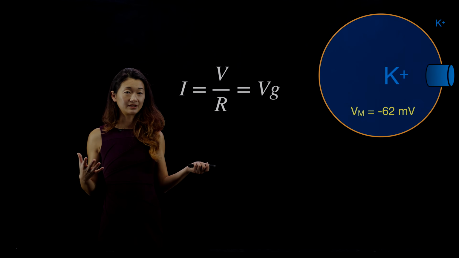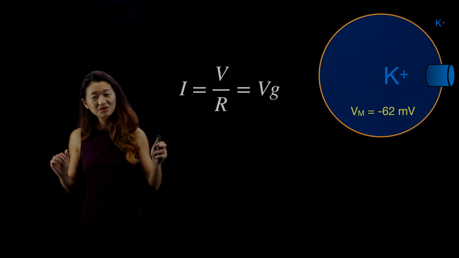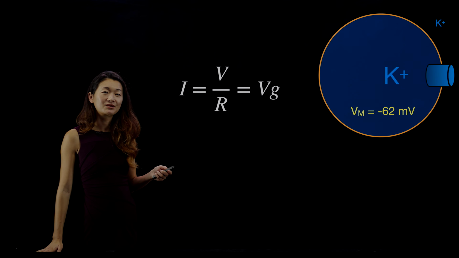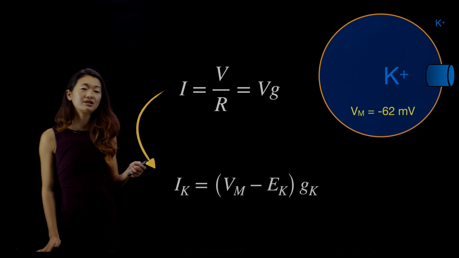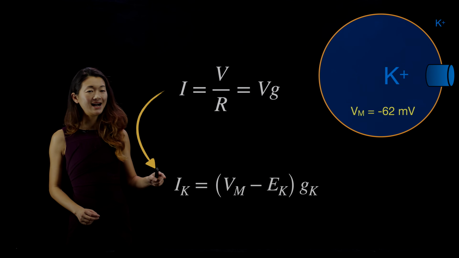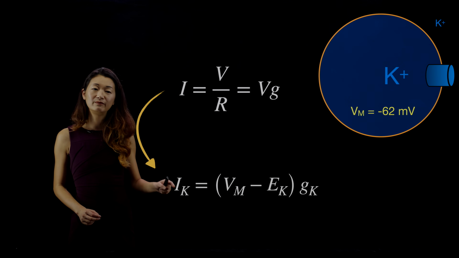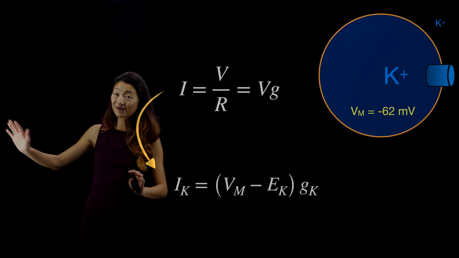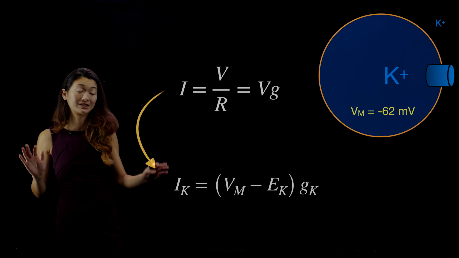We're going to take this equation and work with it a little bit further. We're going to move some stuff around and see how far we can get. This is what happens. Okay, so we have this equation. And next we are going to consider what happens in the case of the potassium ion. So here I'm going to write I sub K because it's the current associated with the movement of potassium ions in particular. Again, we're just talking about potassium for now. There are other ions being moved around, so there are other currents, but right now we're just talking about potassium.